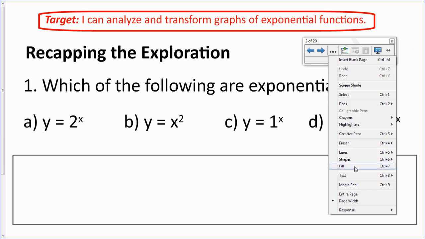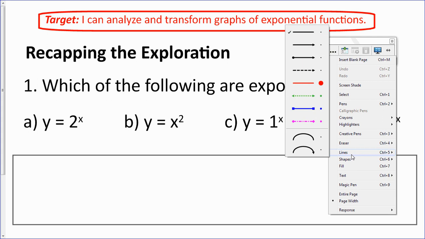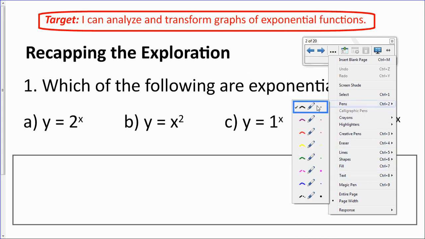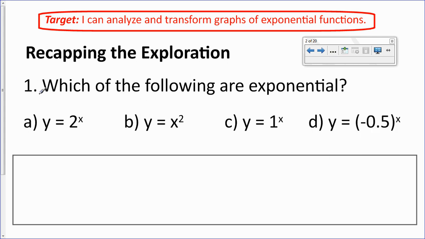So if I graph these, I can see which ones are functions and which ones are not. But I don't necessarily need to do that. I can also look at our base and our power. So anything that has a base other than 1 raised to a power of unknown value, so x, is an exponential function. So A would be an exponential function. B, however, would not be an exponential function because x is not in my exponent. So this would be called a quadratic function.